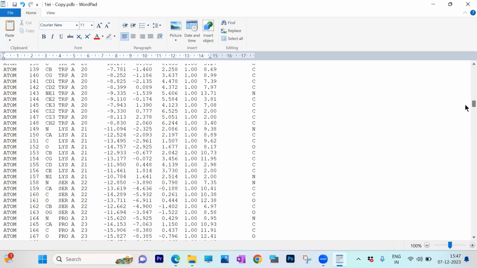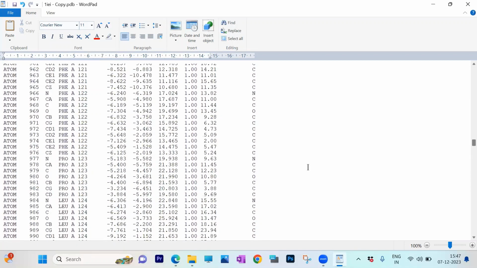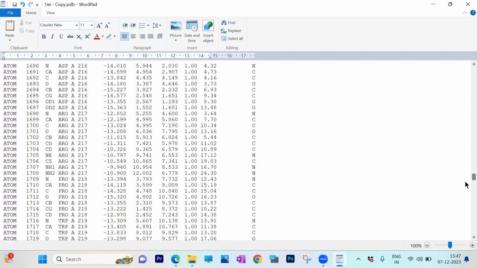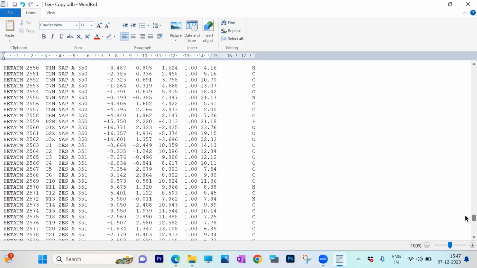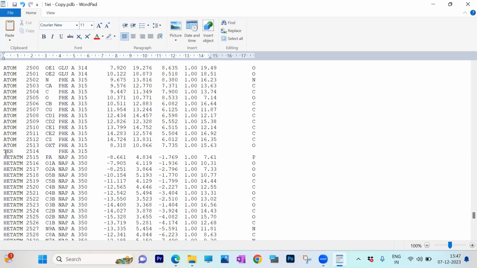If you scroll down, you can see the different atoms and their XYZ coordinates. Suppose you scroll down further, here you can see the terminal end. This is the end of this protein, which is phenylalanine. So totally there are 315 amino acids.